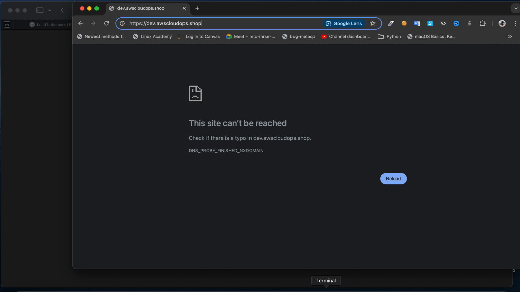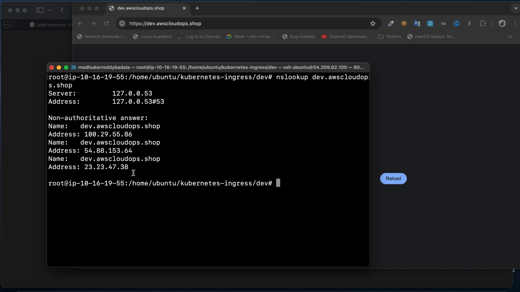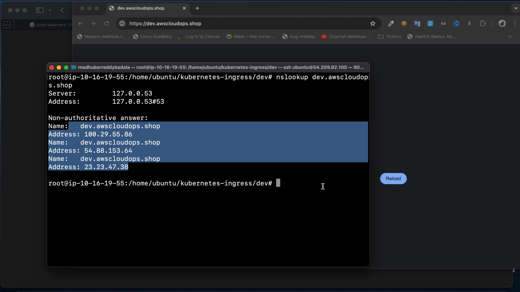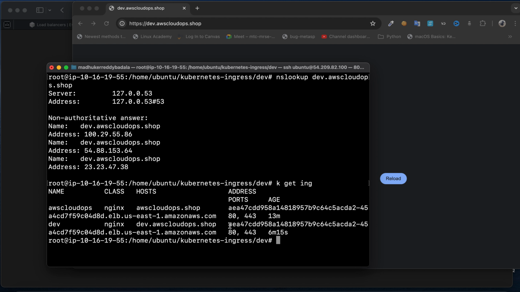Didn't work. So let's check with nslookup dev.aws.cloudapps.shop. Okay, this one is resolving to these three IPs. If I do kubectl get ing, let's copy this load balancer's URL, just to make sure.